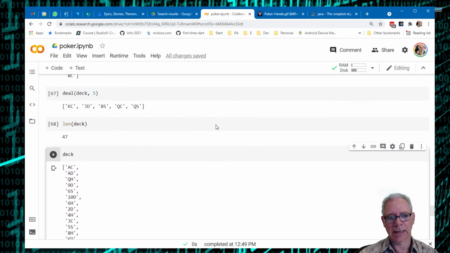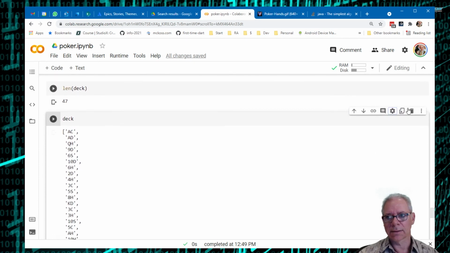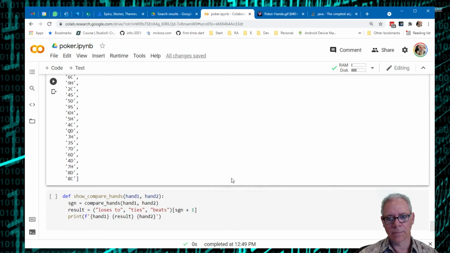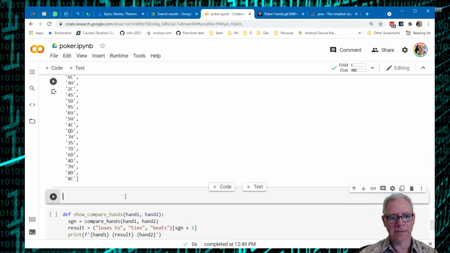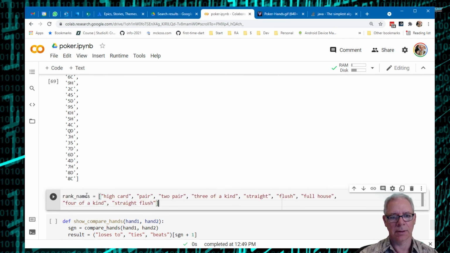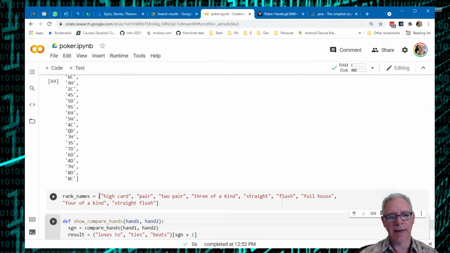Let's add some names of the ranks. I have a little list here. I'm just going to copy this from my cheat sheet. Okay, so here's all of our rank names.